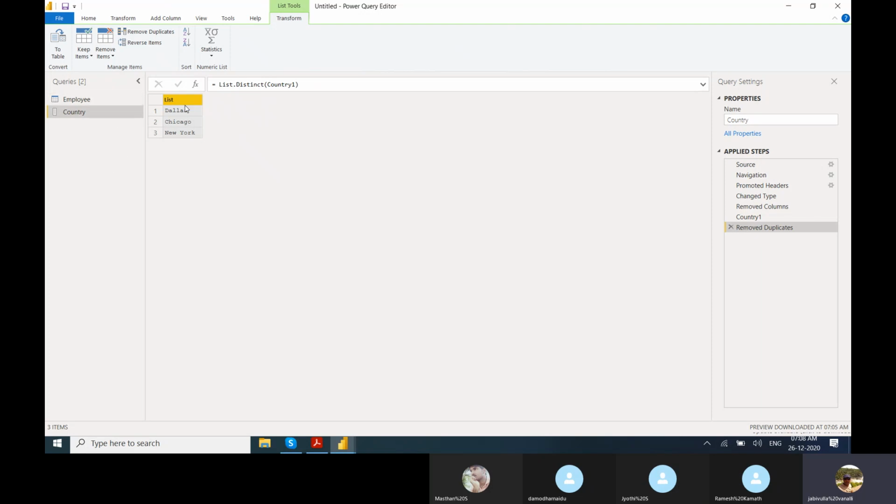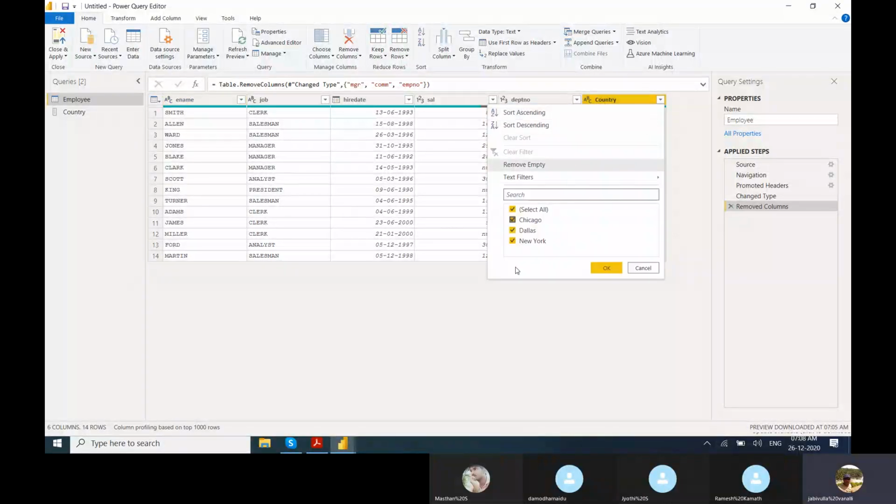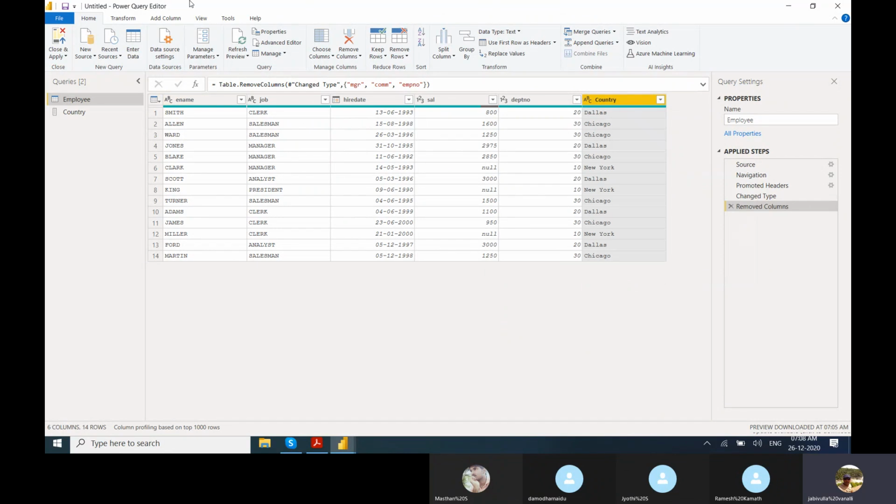Now this is a slicer, and in a slicer we should have unique values. Now come to text filters. First we have our slicer ready, then you need to go to Manage Parameters, New Parameter.